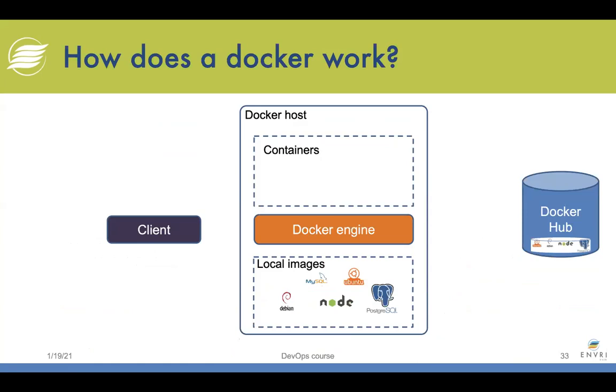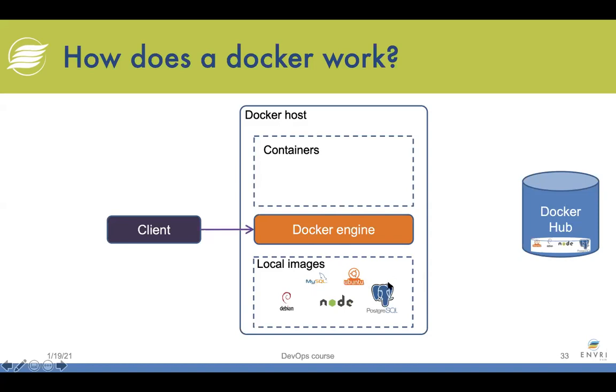So the Docker, how does it work? It works like this. This is you, the client, and this is a machine, and there is a Docker engine. This is the minimum thing you have to install there. And then the system, this is the memory part. It's containers. Now it's empty, nothing in the memory. And these are the images, in the file system of that particular computer. You can see some images already there.